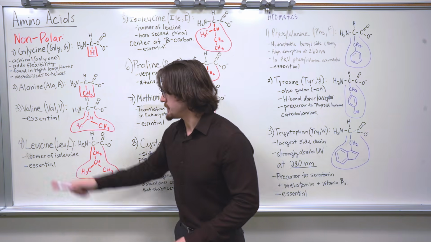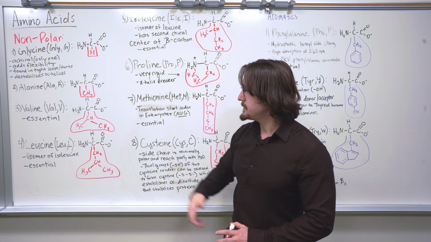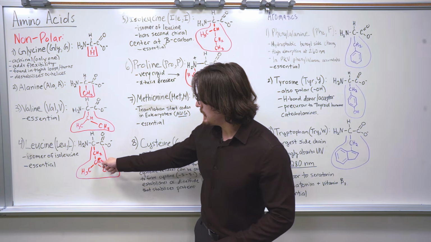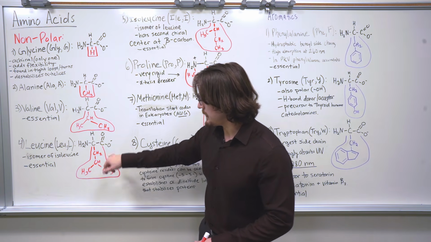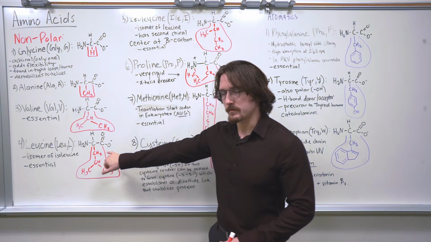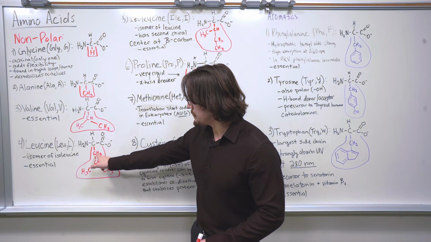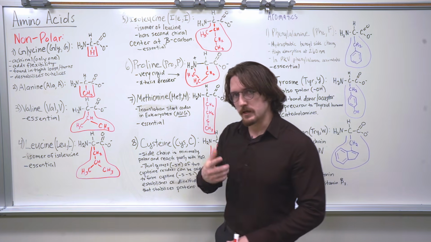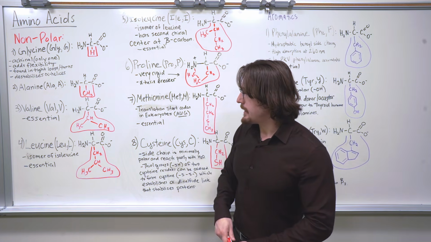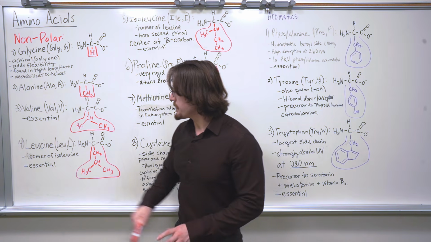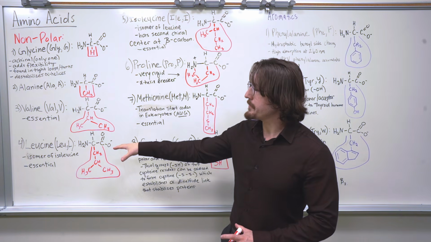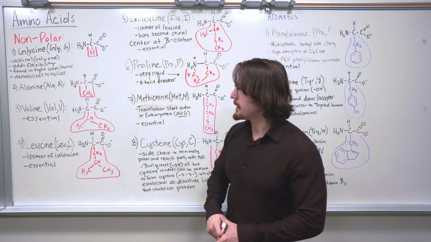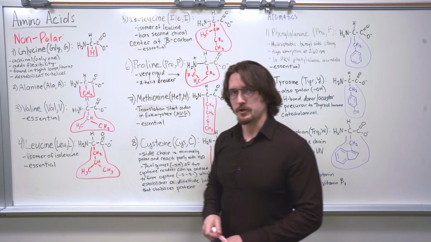And then we have leucine. So leucine has L, okay, as the abbreviation. And this one has a similar side chain to valine, except it has an additional carbon. Okay, so it goes methylene group, this CH group, and then 2 methyl groups. So it's just the valine chain extended by 1 carbon, effectively. And this happens to be a constitutional isomer of another amino acid that we're going to talk about called isoleucine, and you'll see that in a moment. And then additionally, this one is also essential.